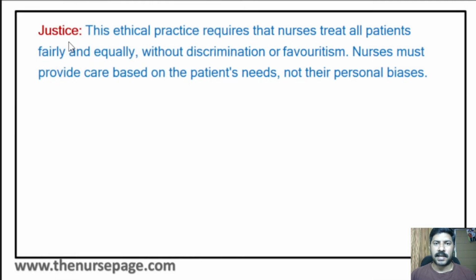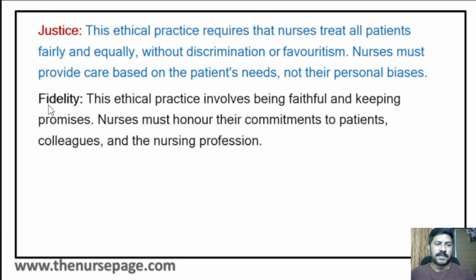Justice means equal care. It focuses on equal care to all patients. Justice is an ethical principle that requires that nurses treat all patients fairly and equally without discrimination or favoritism. Nurses must provide care based on the patient's need, not their personal biases. Then the fifth one, fidelity. Fidelity means the ethical principle involves being faithful and keeping promises. Nurses must honor their commitments to patients, colleagues and the nursing profession.